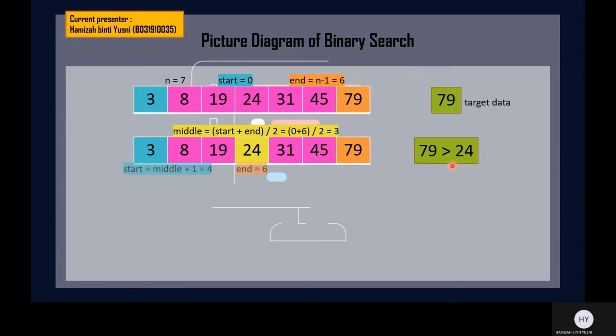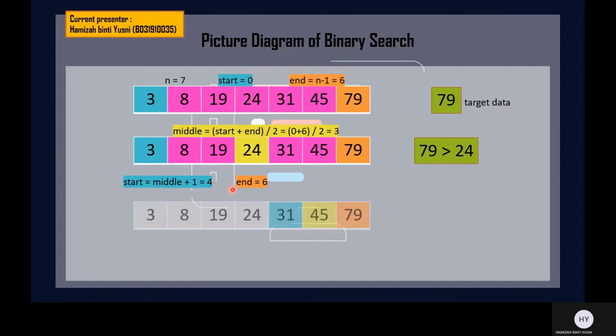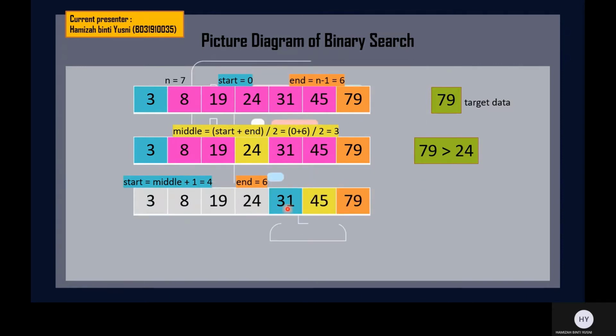For our case here, the start value will be updated to middle plus 1, and searching will be done on the second half. So the start value is updated to index 4 and the end value remains the same, index 6.